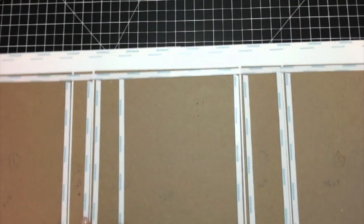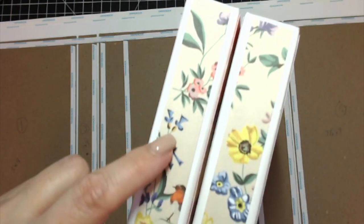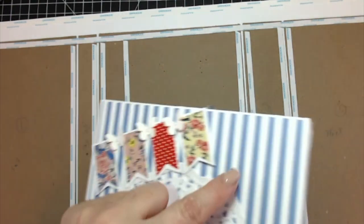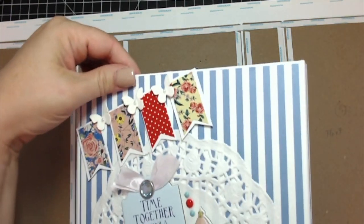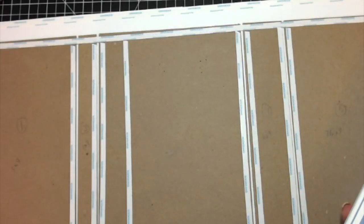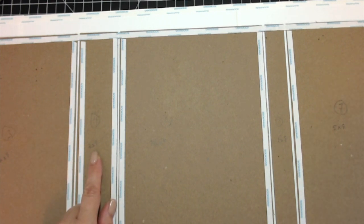Then you're going to want 2 of the 1 by 9, which are these little skinny spines right here. So you need 2 of those. Then you're going to need 2 pieces that are cut to 7.5 by 9, and that is this piece right here on the front and this piece on the back. Okay, so then you're going to also want one piece that's cut at 2 by 9.